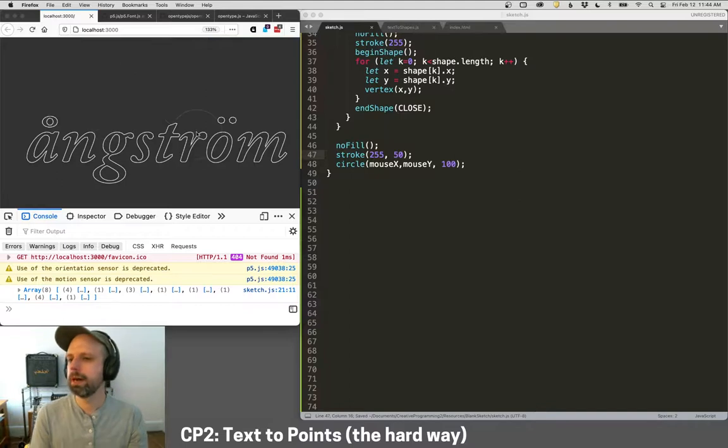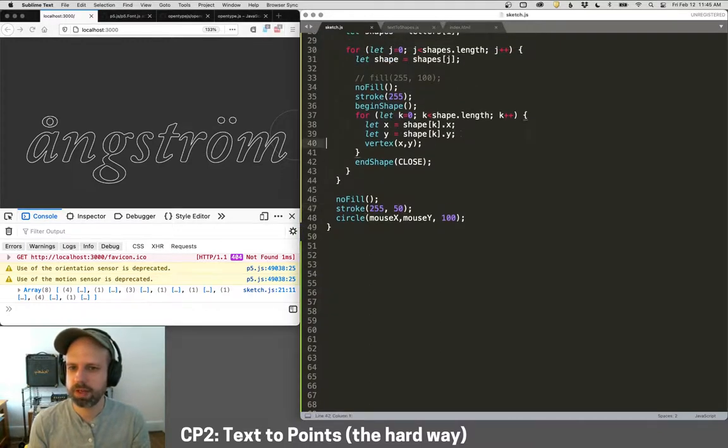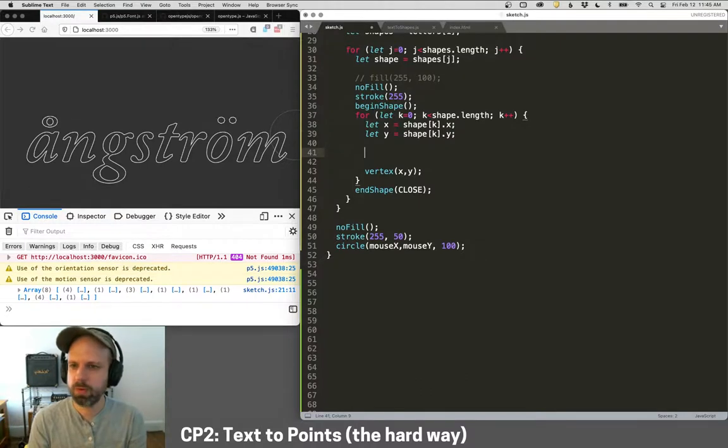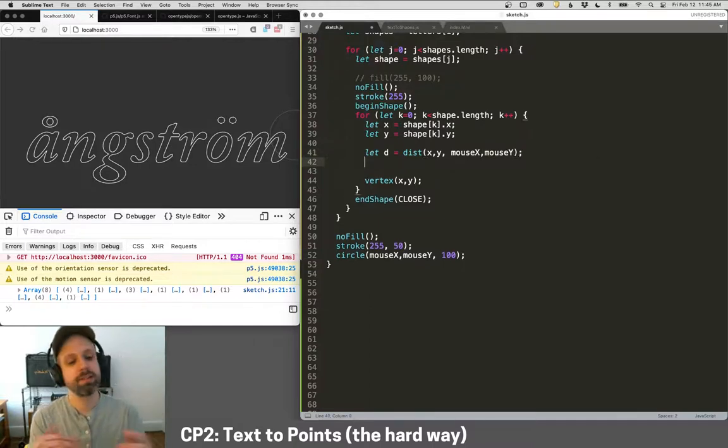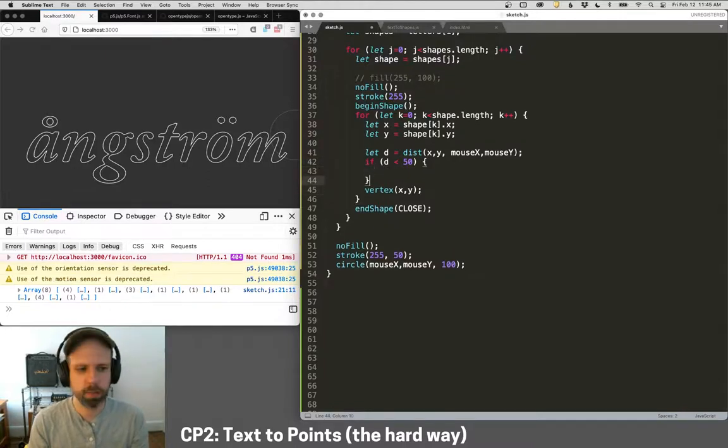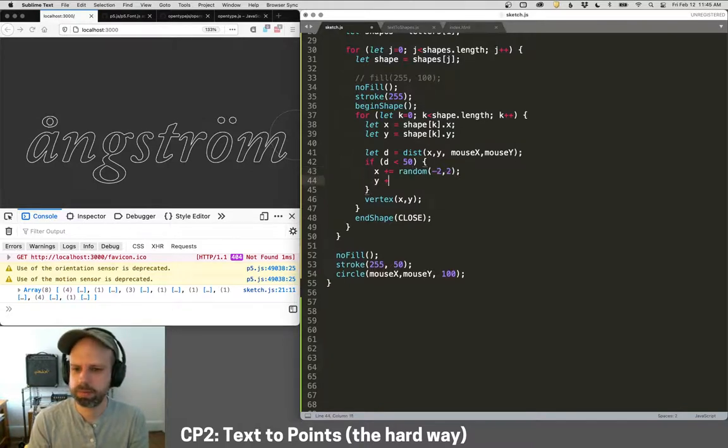That's a little better. So any points that are within the circle, I want to have manipulated by my cursor, and everything else will get ignored. All I need to do up here, where I've grabbed the X and the Y, is be able to change them. So I want to know if they're within this circle. To do that, I can get the distance between X and Y and mouse X and mouse Y. That's the distance, and then I can just say if the distance is less than the radius of that circle, I know it's inside the circle. Like this. And then I'm just going to say if it's inside there, X plus equals a small amount of randomness.